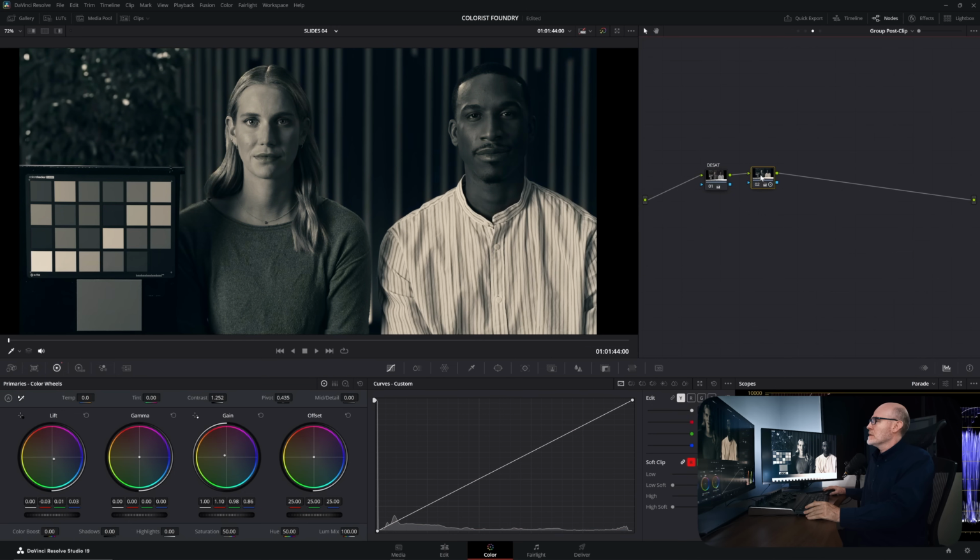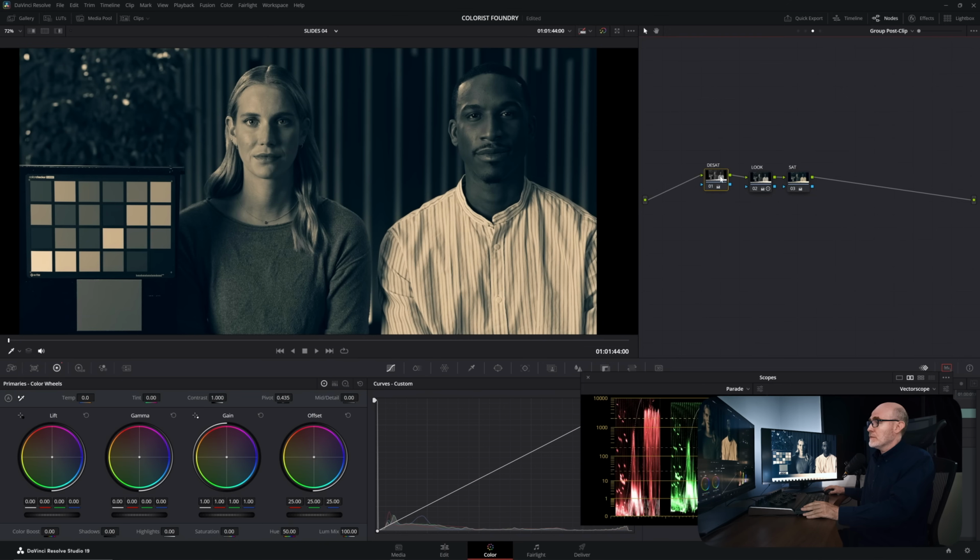Also, if this is my, just simply call it a look, contrast, and split toning and all that good stuff, after this I can also have a saturation control. So I could then saturate or desaturate the effect of the split tone, which is a very different effect to if I bring this back. It's a very different effect to if I tweak this. So yeah, it's a very simple explanation, but order of operations is very important.